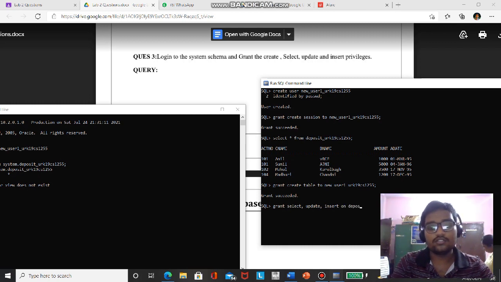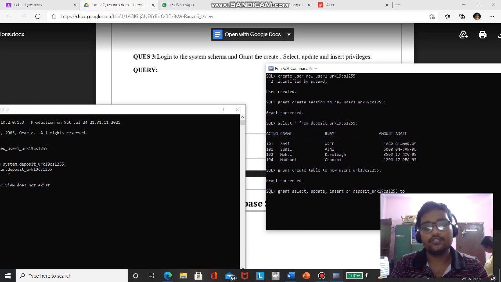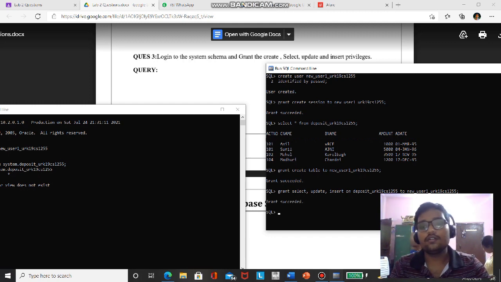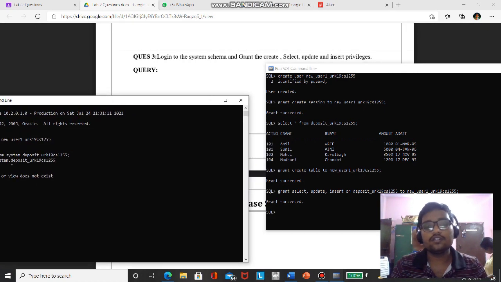Let us give it on this deposit table, deposit, the table name, to the new user 1, suffixed with my number. Grant succeeded.